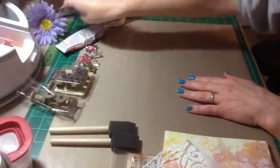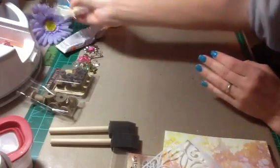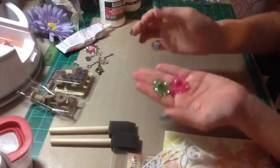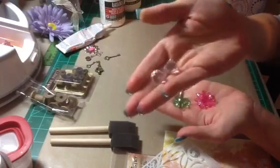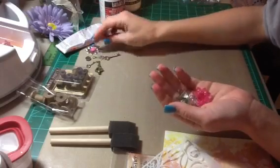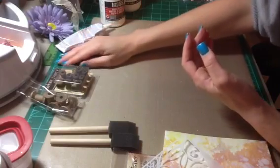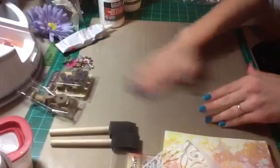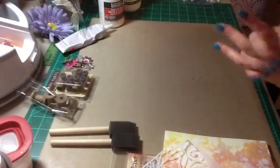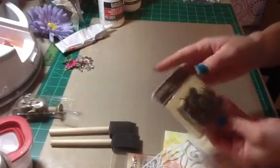I think I am going to use some of these Ashland acrylic butterflies that you can get at Michael's. I definitely probably am going to use some of those. Some of these acrylic flowers that I got from Lori, so thank you, Lori, and some acrylic diamonds or gems. Metal pieces, I might use keys. I haven't gotten that far, and I usually decide when I'm doing the project what I want to use. I may use a dress form. I haven't decided. I may use some of these wooden spools from Spare Parts that you can get at Hobby Lobby.